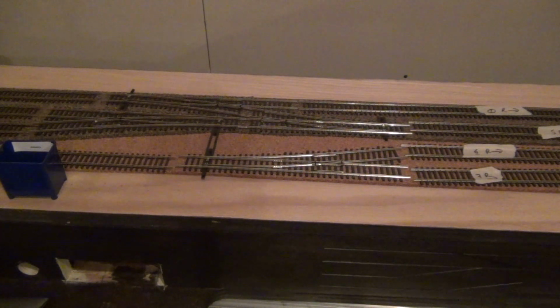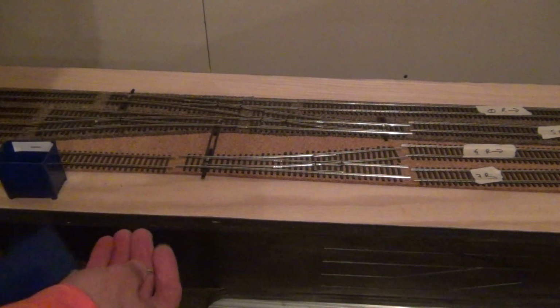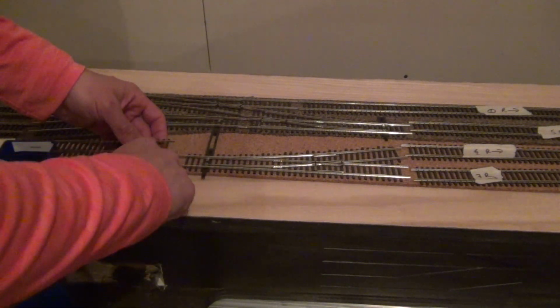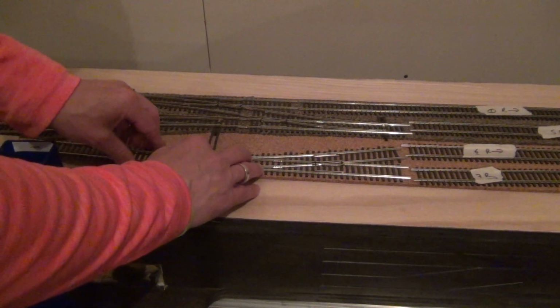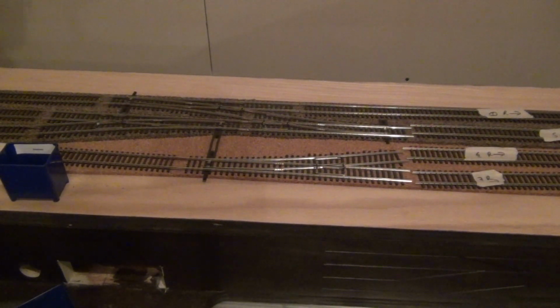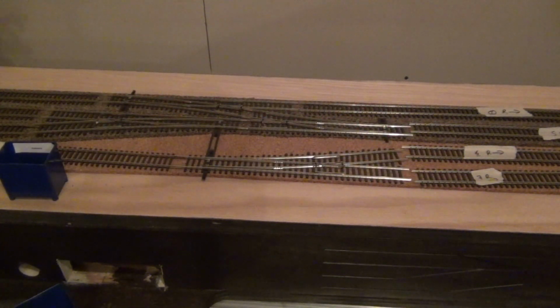On a quote-unquote normal layout, I've just got some old rail joiners here, and I would take these old rail joiners and start connecting the pieces, because I'm not done yet. We've got one more step before we're ready to do final installation. What I'm going to do, and I'll explain this more in the second part of this video series, is put plastic rail joiners everywhere. Everywhere there's a gap in the track right now, there's going to be a plastic rail joiner.